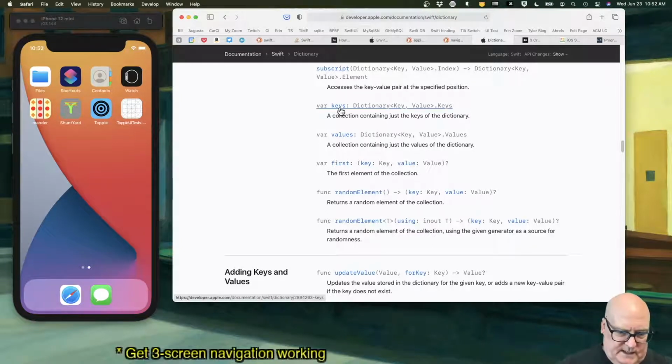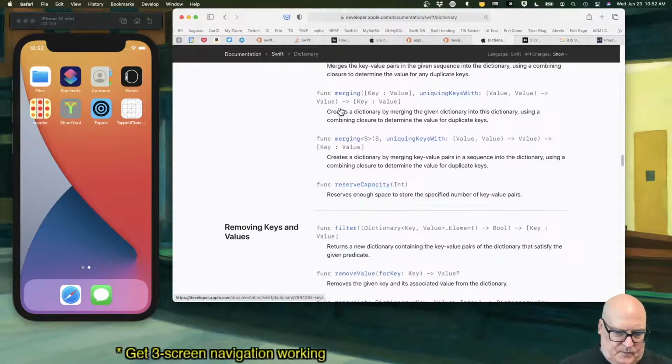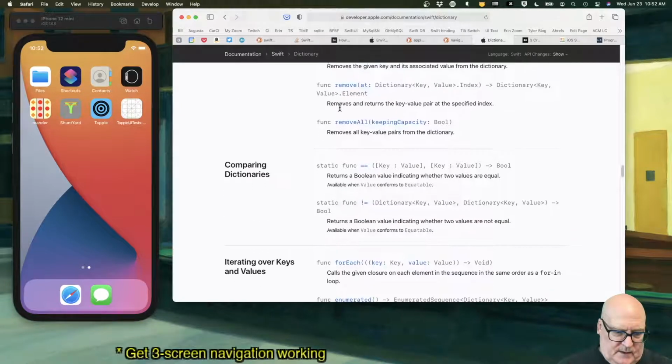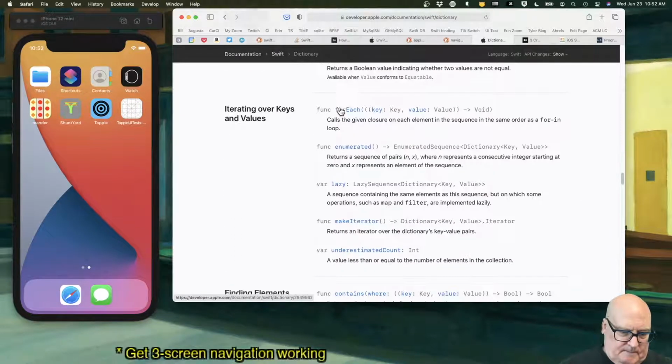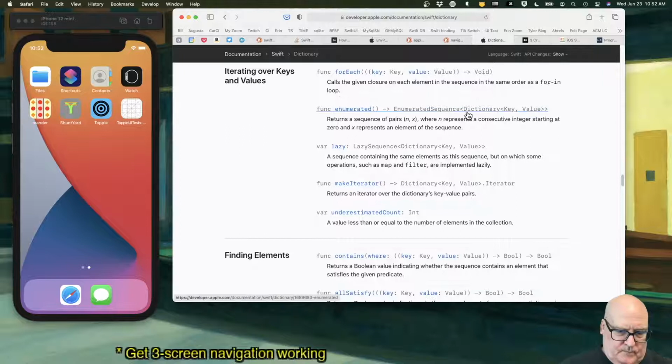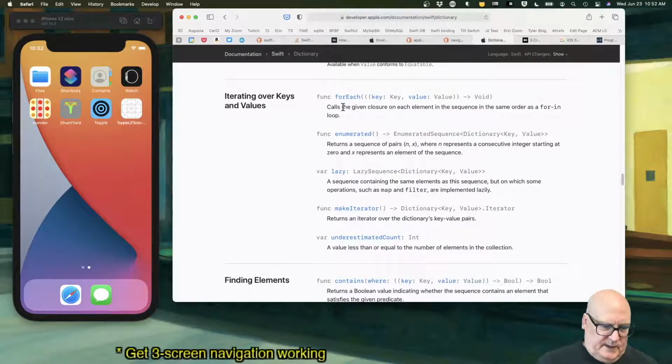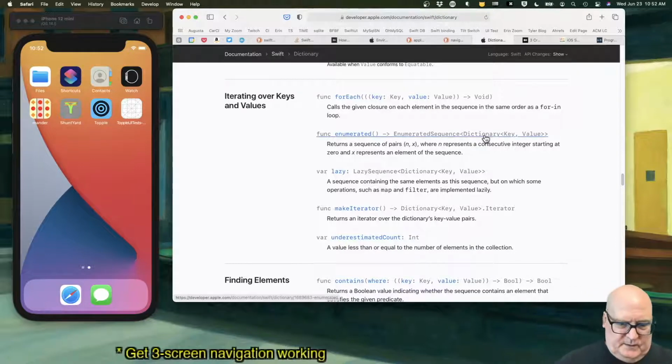We'll need keys. Oh, it's kind of too bad there. Enumerated, it would be nice if it just gave you the... well, it does give you those.